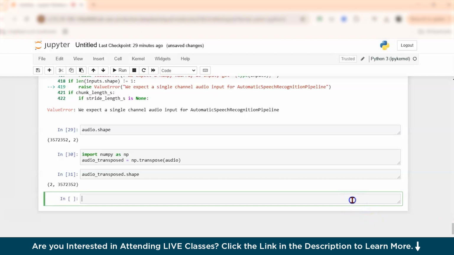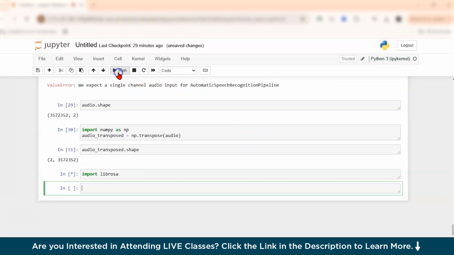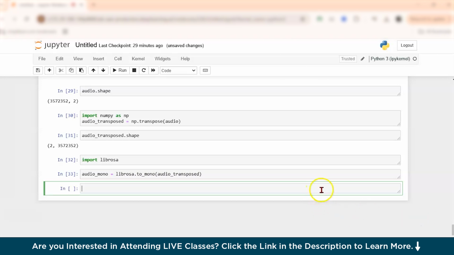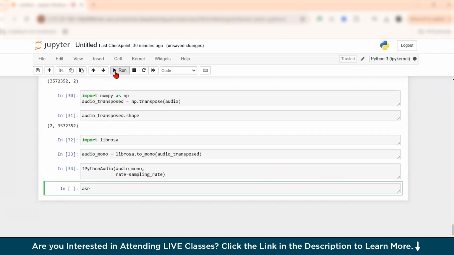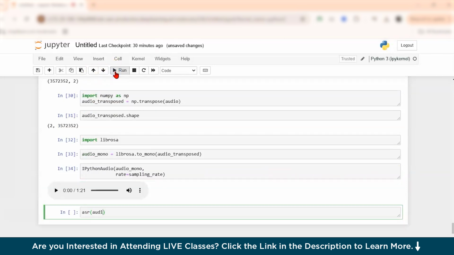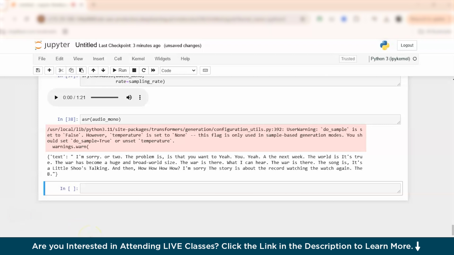Okay, now let's import Librosa. Here we are basically handling the stereo audio. Now let's try hearing the audio. We converted it to mono. ASR. Yes. So as you can see, it has transcribed the audio file that we had uploaded.